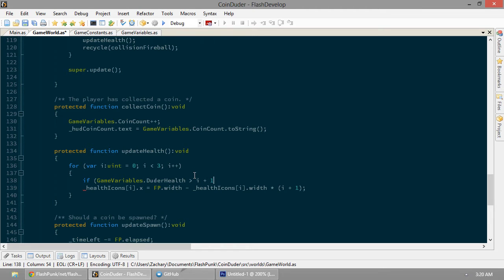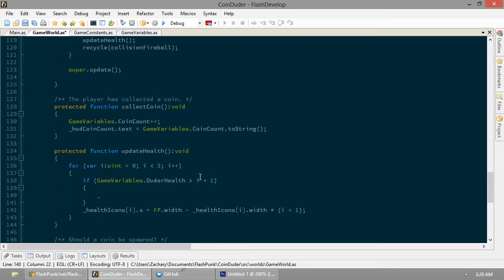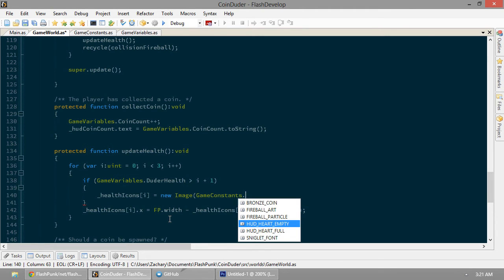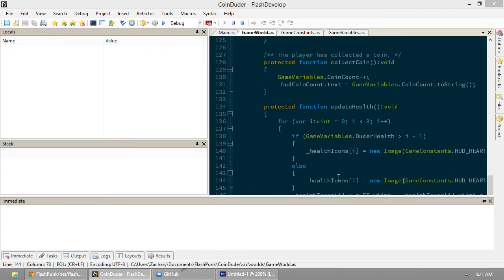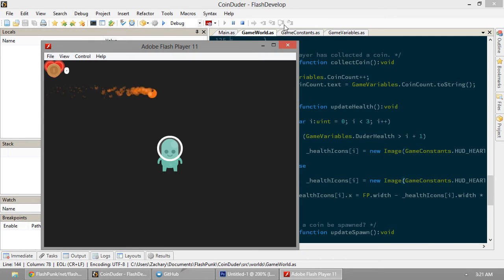So if neuter health is greater than I plus 1, then we'll say health icon of I equals game constants dot heart full. Otherwise, that's an empty heart zone. And we've destroyed everything.